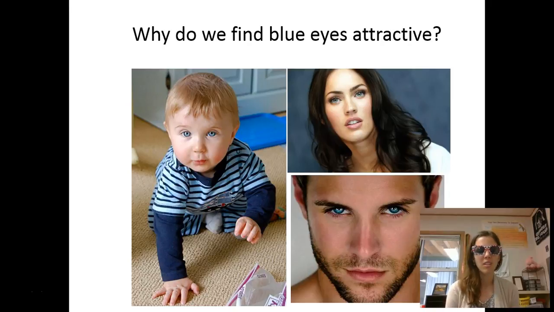They're especially, really deep blue eyes are so attractive. Well, why is that? The reason is because we can see pupils better in a blue eye versus a brown eye or a green eye. And when you're around somebody that you're attracted to, your pupils will dilate, they'll expand. And that's easier to see in somebody with blue eyes, so you're able to see better if they're liking you, if they're not liking you, and so you find them much more attractive because your body's able to respond better to the cues from the other body. So it's not a sociocultural preference, it's not an unconscious desire or preference, it's an evolutionary preference.